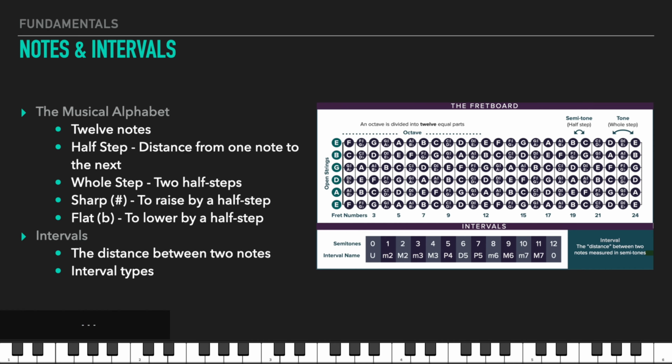This pattern, of course, continues. If I took this A and I go up a half step, this is a minor second, this is a major second, a minor third, and so on. And the same rules apply to any note. If I pick this D and I go up a half step, this is its minor second, this is this note's minor second, this is this note's minor third, and so on.